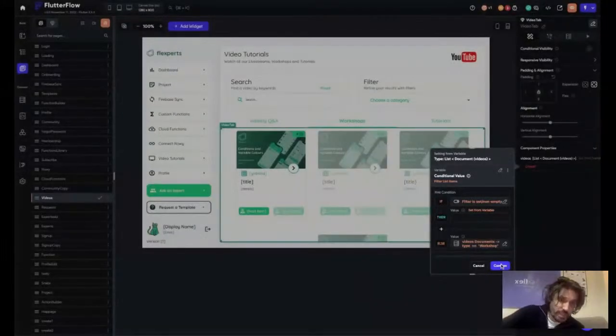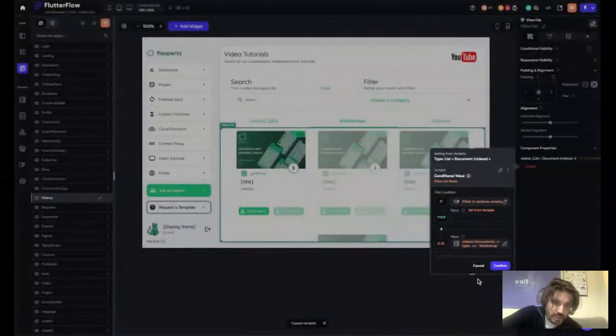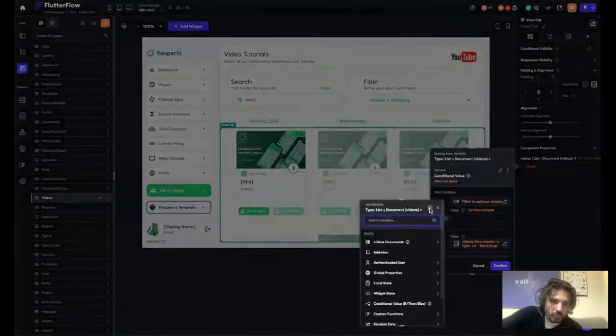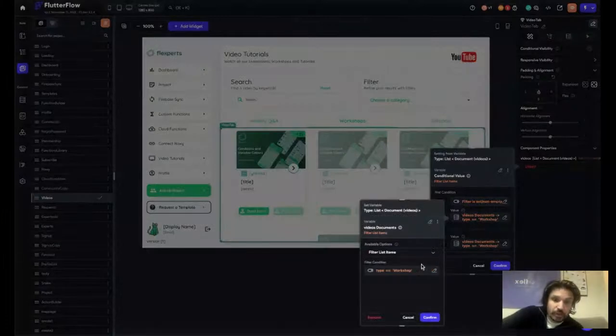And so the way I'm going to do that is I'm going to be lazy. I'm going to go ahead and copy paste this because this is going to be my starting point again. I know what I want to show them. It's everything in here minus a few things. And so we're just going to start by pasting that here. Great. So now, where we're at is if it's not set at all, they see everything we had before, all of the things that are a workshop from the top. And if it is set and not empty, right now they're still going to see the same thing. So we're going to open this up again, and what we're going to do is type list documents, type equals workshop, convert.